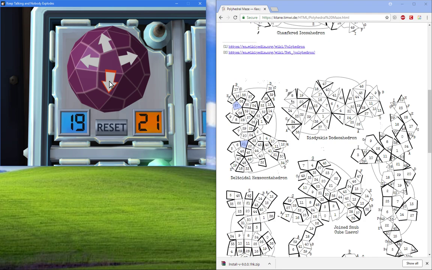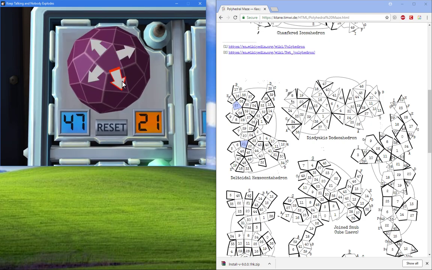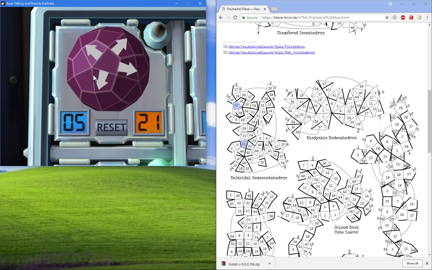Now I'm going to use this arrow as my reference point. So we know we just crossed this line right here, and we need to go to 47, so I would say, okay, go across again. Using this as my reference point here, I would say, okay, go 1 clockwise. I've got to go 1 clockwise, which is going to be right here, to go to 5.